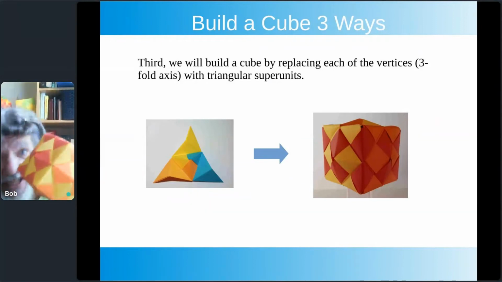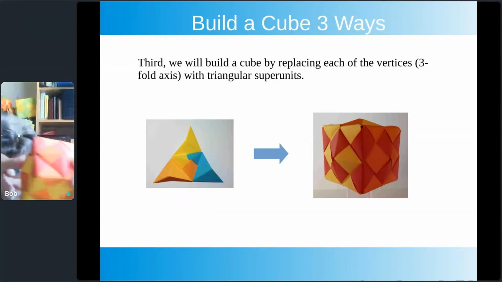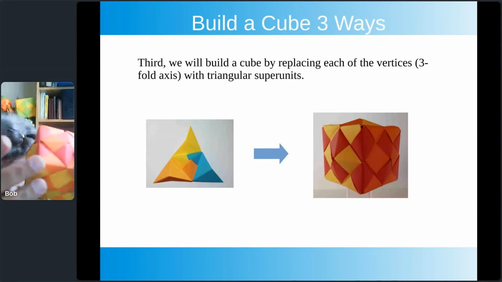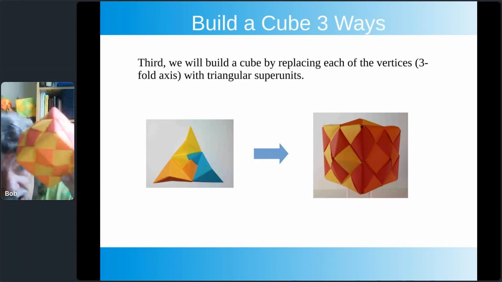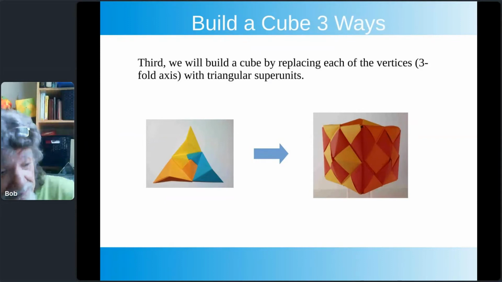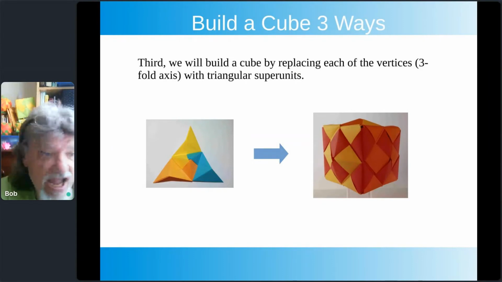And you can see each of these corners is one of these 3-fold units. So basically I've used the symmetry within the group 3 different ways to come up with 3 different models of one shape.